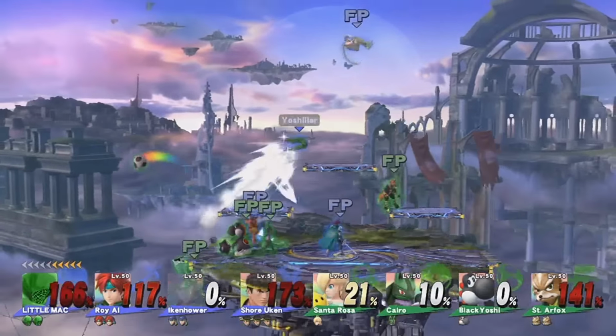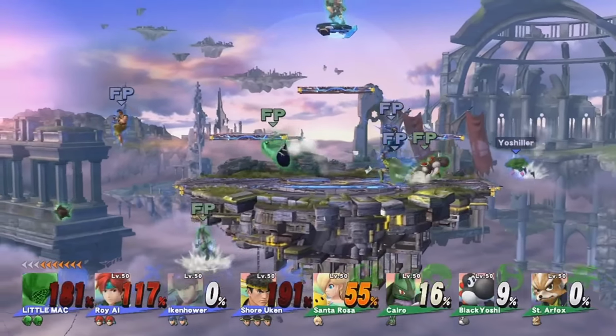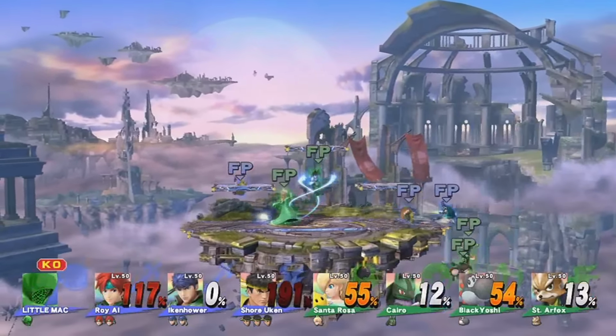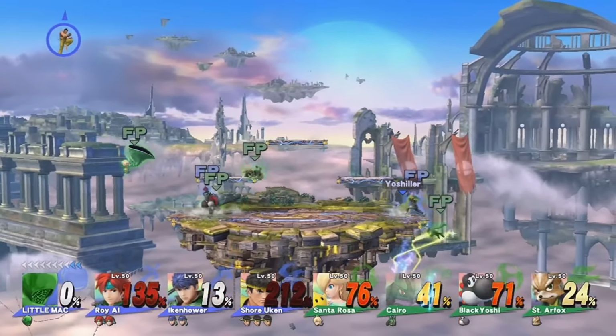All right. I know I'm just grunting a bunch of times, trying to make sure I can get back onto the stage. And like I mentioned earlier in this same match, fighting against green team is psyching me out. Okay, I'm down to my last stock, but thankfully, Sure, Uken still has 3. They're all down to the last one, so I think we should be fine.